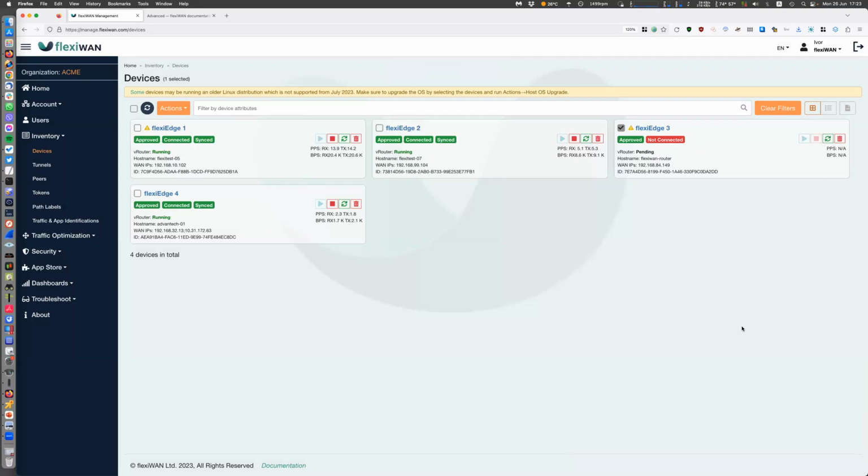Again, to point out, we are now upgrading the flexiWAN software. We're still running Ubuntu Bionic. So Ubuntu 18.04 is still running on it, but we're making sure that the flexiWAN code is running the latest version. And in a few moments, the device will come back up and actually come online. It's now upgrading and connecting. Yep, now it's connecting and syncing the configuration back.